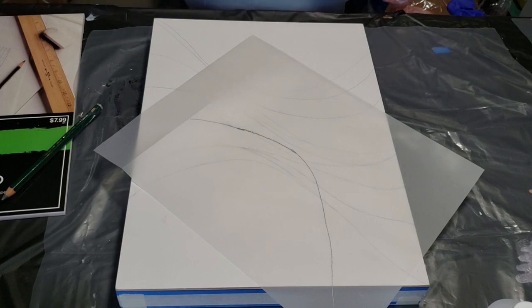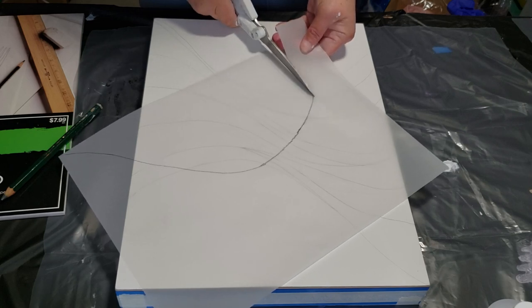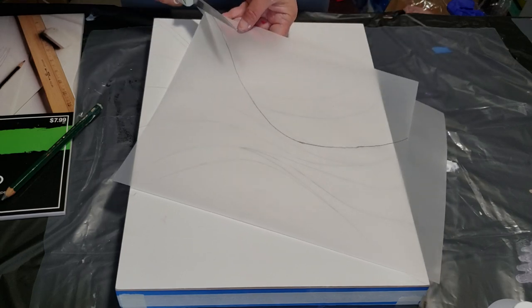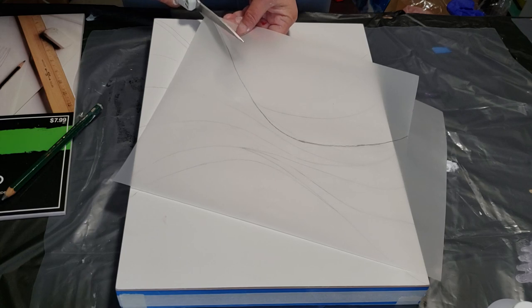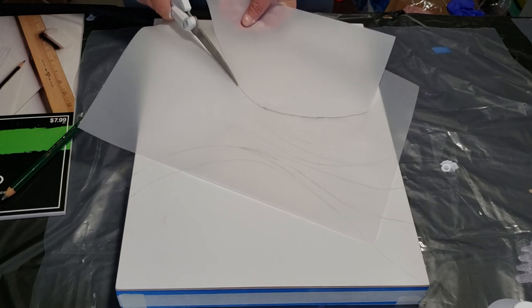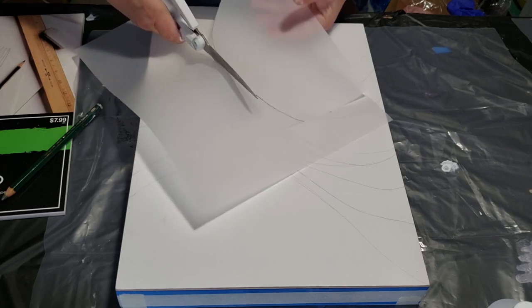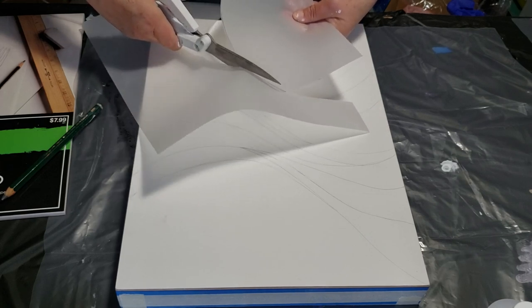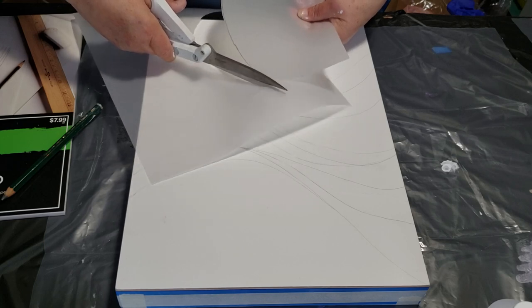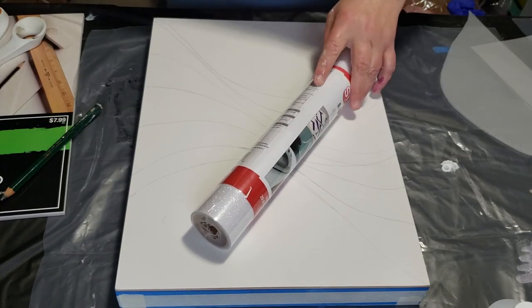So now what I'm going to do is take my scissors. I'm going to cut this, like so. And then I'm going to cut it out. So now what I can do is take this template that I made, put it on the heat transfer paper or vinyl, and I can cut out that shape. Now, there may be a much easier way than that, but this is the way I'm doing it.